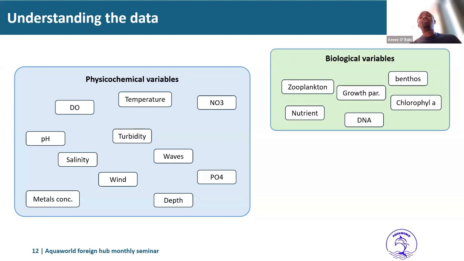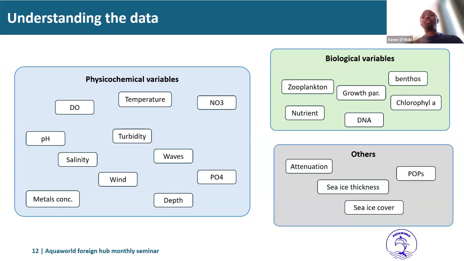Then you can be informed of the biological variables. Maybe you want to look at the particular influence on the fish, or maybe in terms of the benthos, or in terms of zooplankton, or in terms of phytoplankton. So these are the data that you might need. This is not the only data. There is a lot of data that you can also have in terms of biological variables, but this is just part of it.